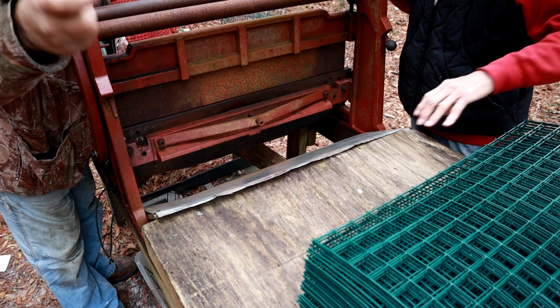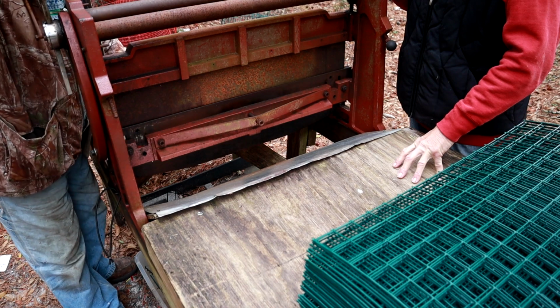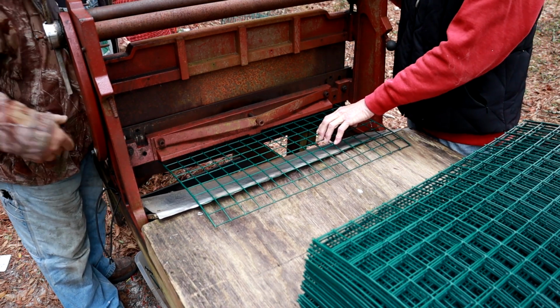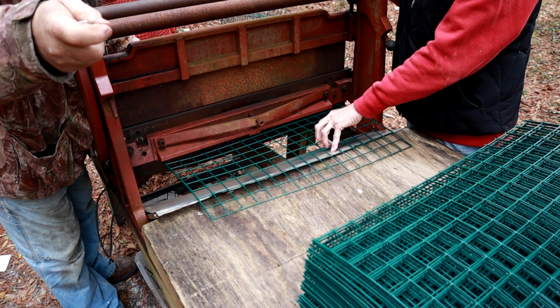Generally what we do when we get started building the traps, Tammy will do the catching on the other end. All I got to do is push it, hit the mark, line it up and cut it. Otherwise it would take almost forever.